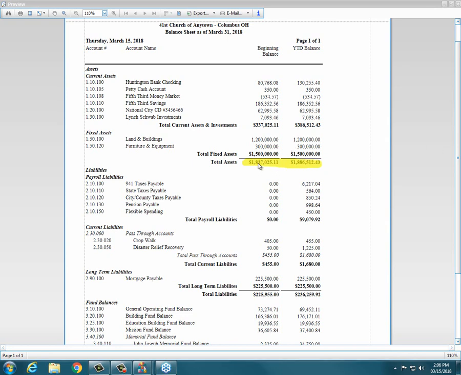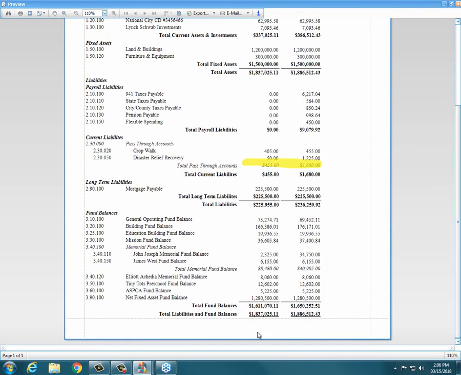So if I go, okay, $1,837,025 and change, I go down to the bottom, $1,837,025 and change. It's the same figure, and it's true in the year-to-date column too. If yours doesn't balance overall, then we need to hear from you, okay? Now, notice I didn't choose anything special on that report. I just ran it through today or through March, including my beginning balances.